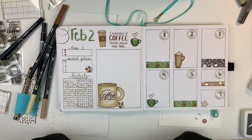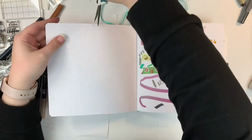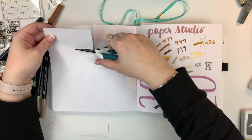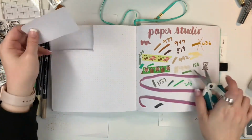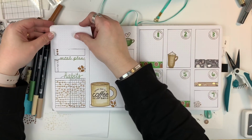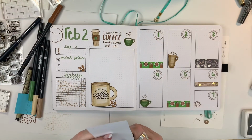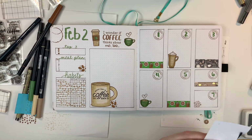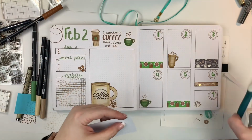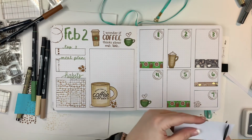And I don't think I mentioned, but I stamped that. This is where I realized that I messed up. So anyway, I'm just taking a page out of the back of my book. You can see where I swatch things and test papers and pens in the back. So I just cut off a corner and I'm going to trim that down to fit and cover up that area where I made that mistake. So I'm just trimming out this piece of paper.